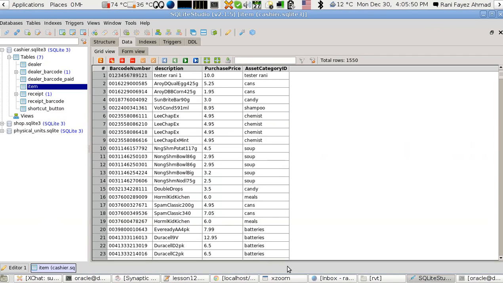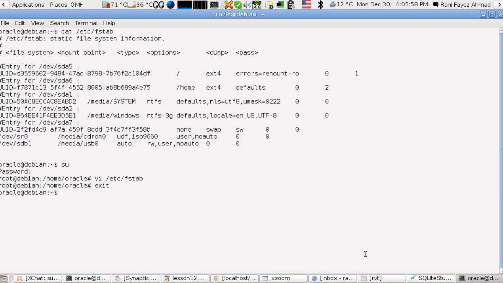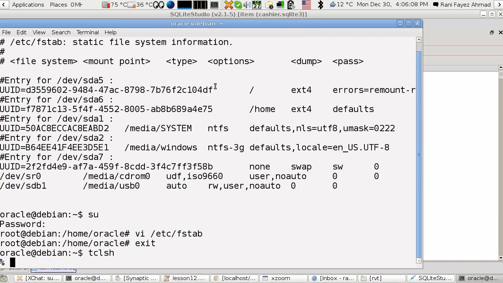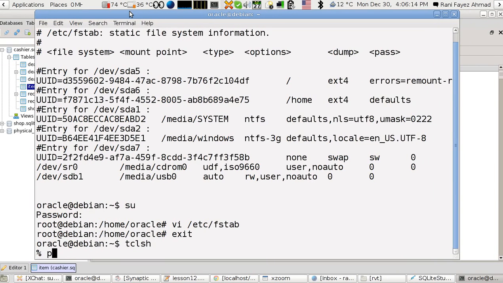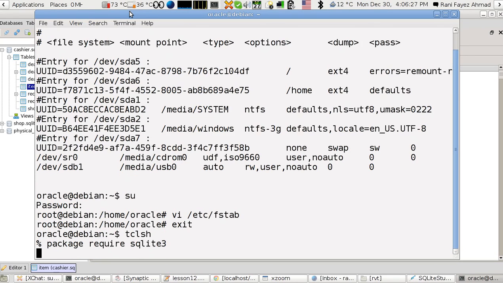To make sure that I can connect to SQLite through DIO, first of all you have to go to tclsh, and let me zoom it a little. So I go to tclsh, and then I do this: package require sqlite3.